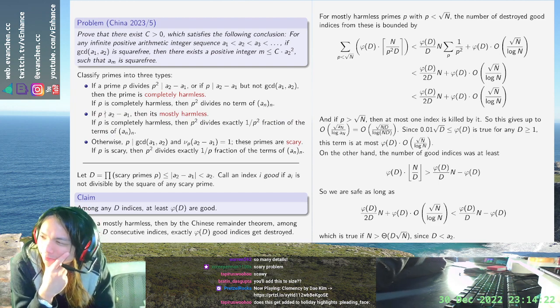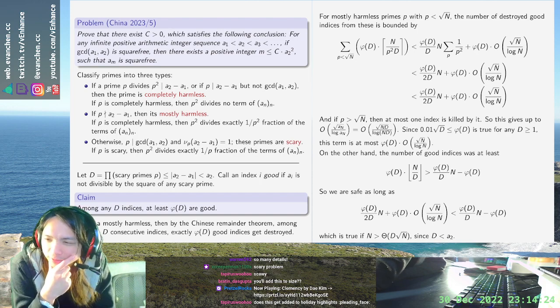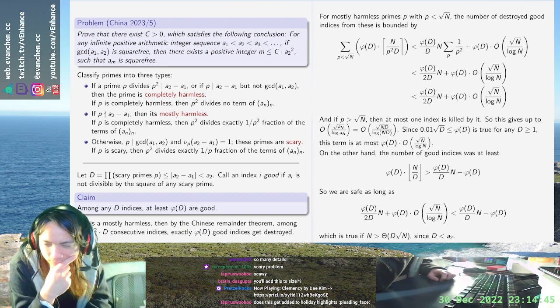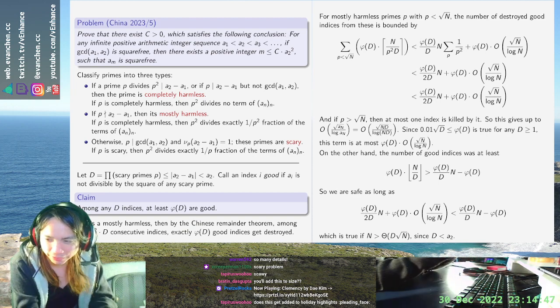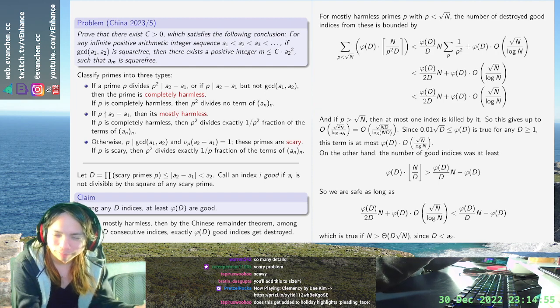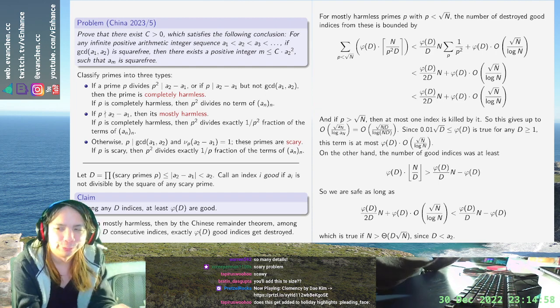I still have a hard time believing it, honestly. I actually had to split them because there's 2 estimates you can get, right? Among any p squared times d consecutive indices, but if p is bigger than square root n, then you need to round this off and just say there's at most 1 kill. So there's 2 types of big. I thought there was only one kind of big, but both the threshold, the part of d, and the threshold bigger than root n matter.